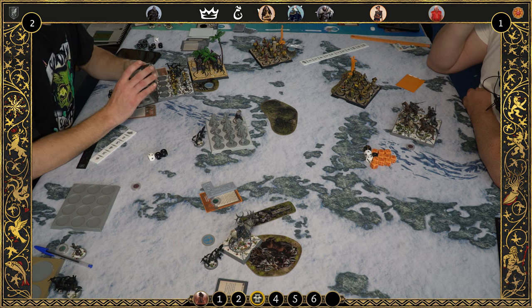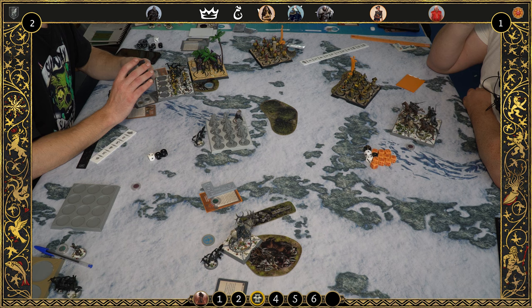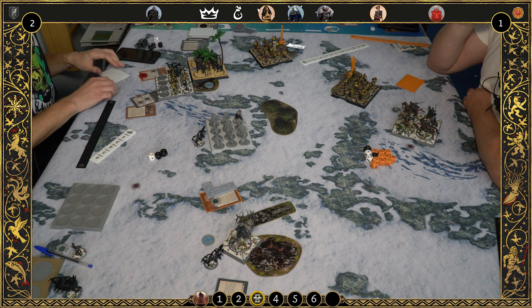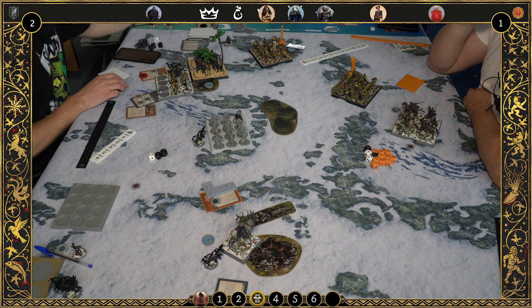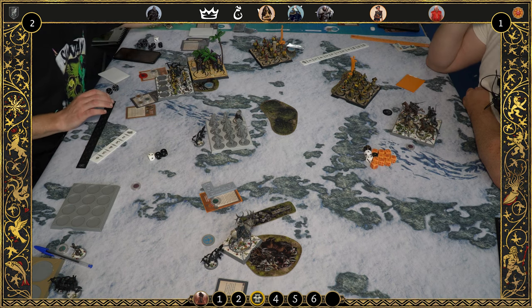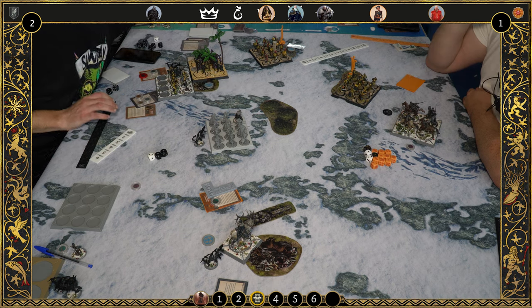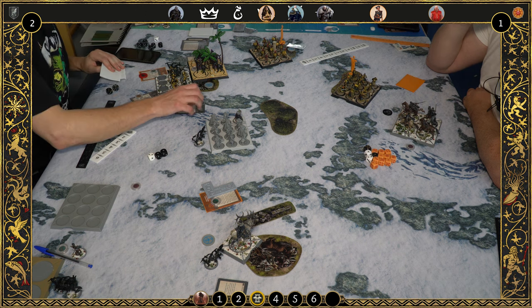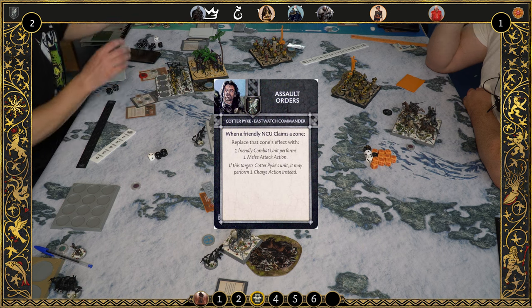Two good shot rounds, one good shot round before, which is great, and 14 minutes. I will activate Corin. Corin will go on them. Corin will go on to Crowns. Yep. And I'll play Assault Orders. So I'll make an attack here.